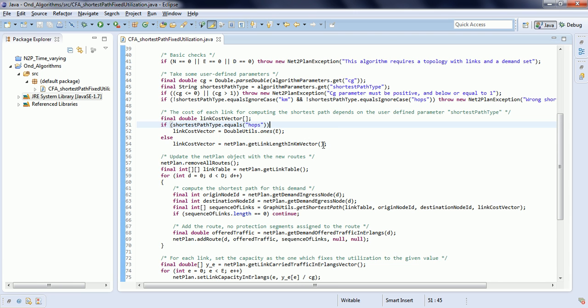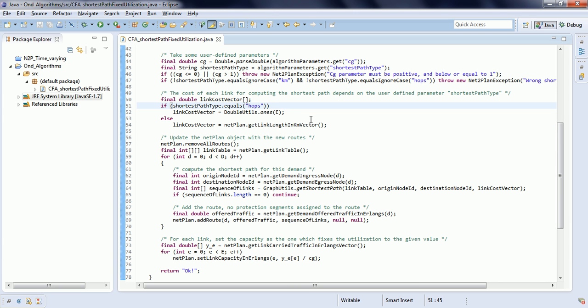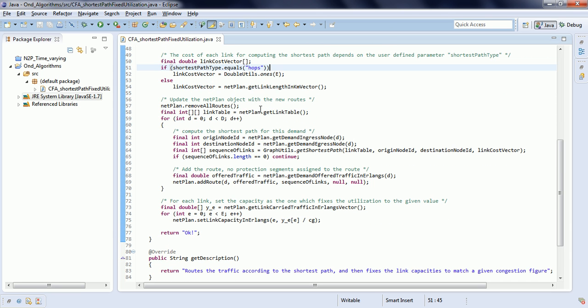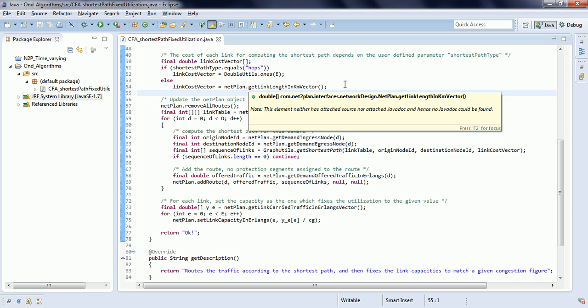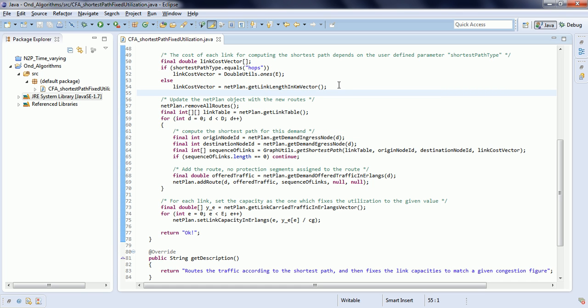The cost of each link for computing is calculated. If the shortest path type is hops, it will just create an array of doubles containing just ones, because the cost of each link will be 1. If not, it will compute all the lengths in kilometers, extracting them from the Net2Plan object, given the getLinkLengthInKm vector method.